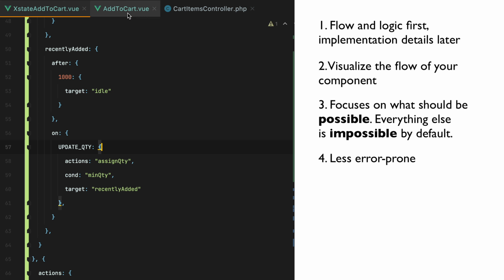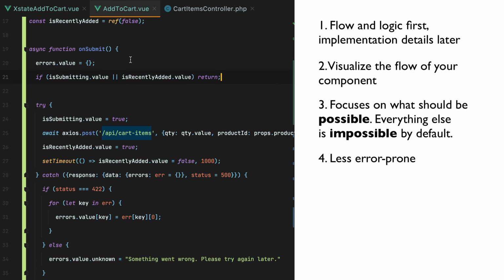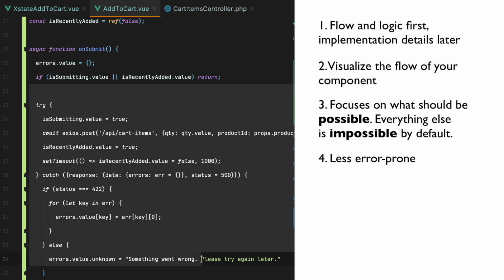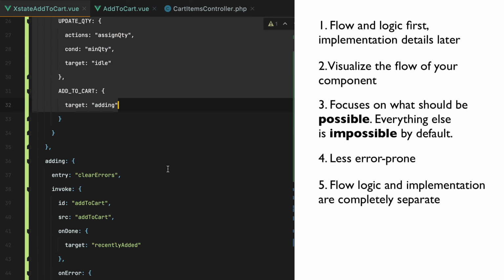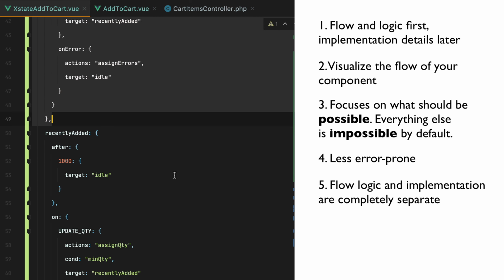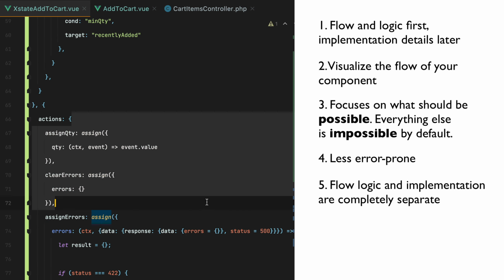With xState, your component logic and implementation is no longer littered all over the place. They are kept separate. Here we have all the states, actions, and conditions, and down here we have the actual implementation. This allows us to focus on the flow of our components without getting distracted by the implementation details.